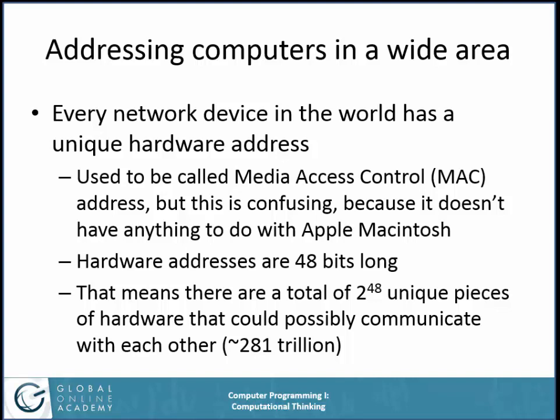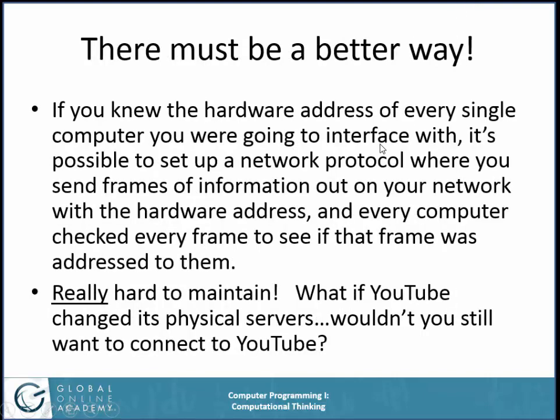These hardware addresses are 48 bits long. Okay, 48, a string of 48 zeros or ones. That means there's a total of 2 to the 48th unique pieces of hardware that could possibly communicate with each other. 2 to the 48th is about 281 trillion, a little bit more than that. That's a lot of devices, okay?